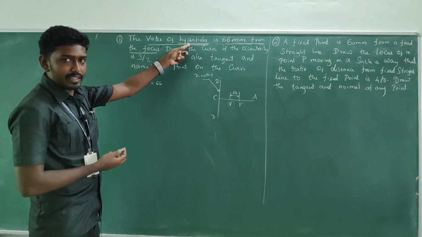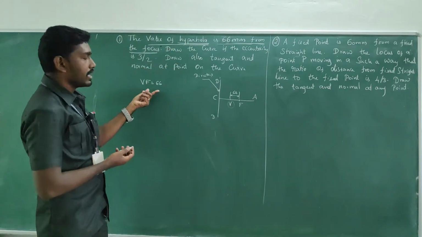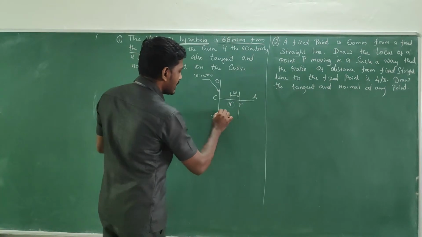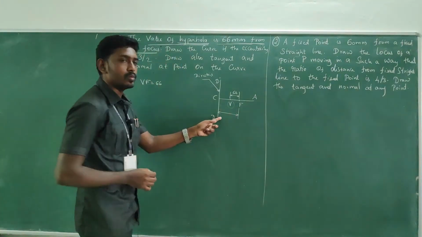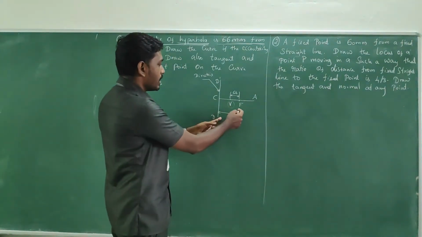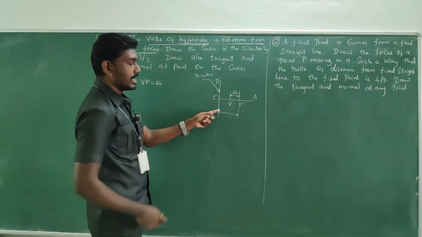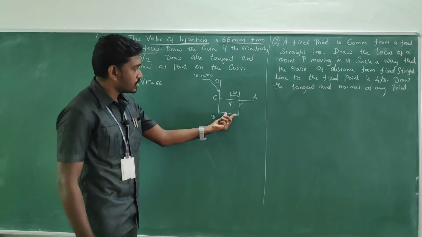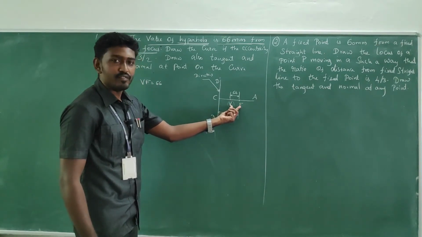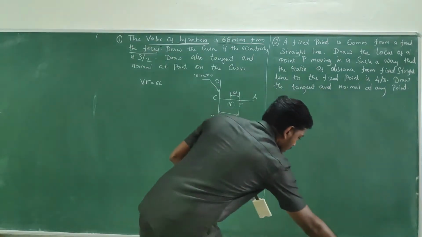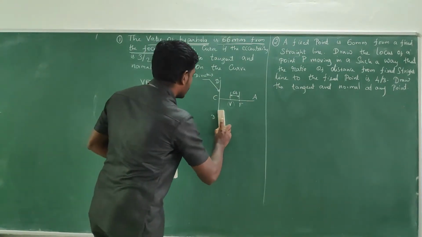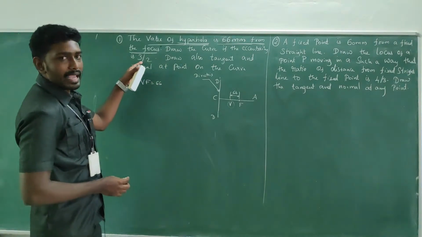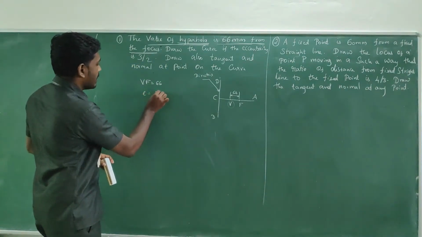No worry in identifying the curve. But always we used to get the value CF, am I right? We used to get the distance between focus and the directrix in the normal problems, but in this we got the VF. So how are we proceeding? Fine. So next, what about the eccentricity? Yes, it is 3 by 2.